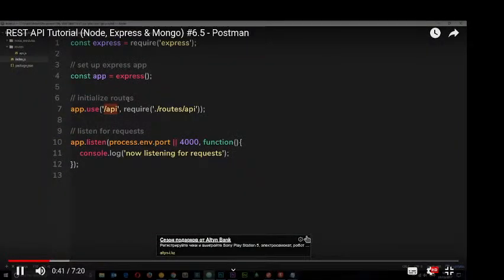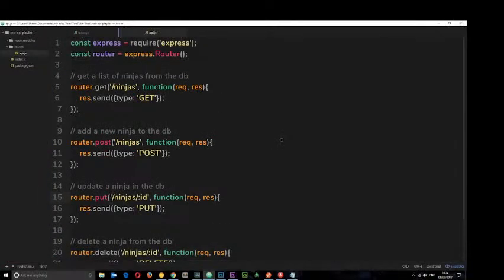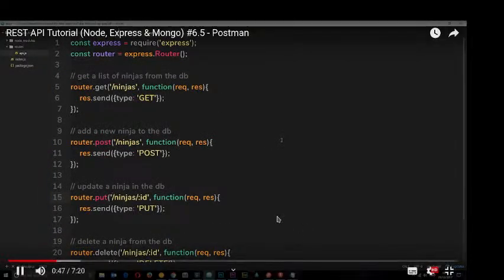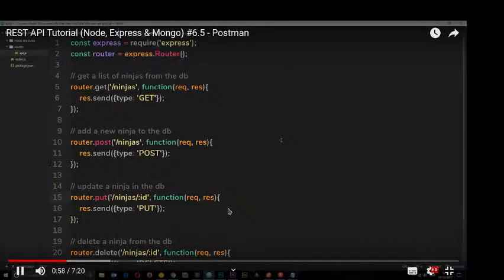API, okay? So then how the hell do we test out these different routes here, these different handlers? Make sure they're all working correctly, because we don't have a front end to this application making requests, and we certainly don't have a third-party app or a mobile app or something like that making requests to these different handlers right here.